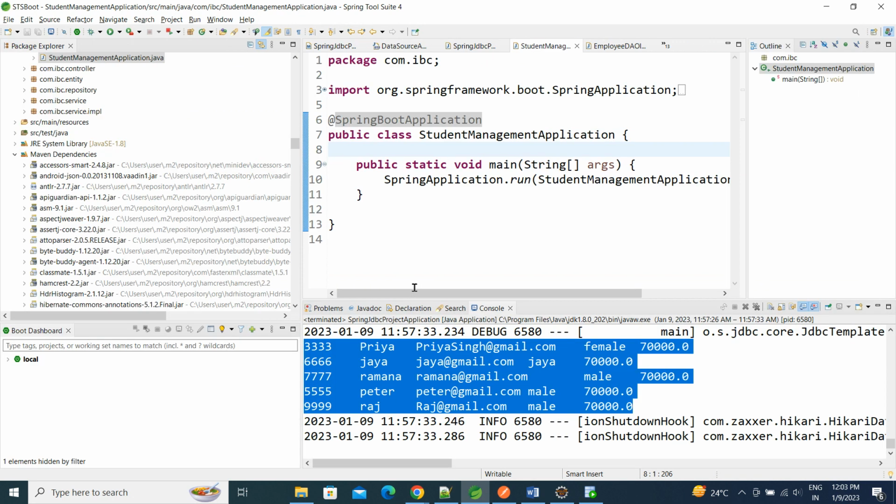Next, if you want to run it, internally it has a lot of dependencies.